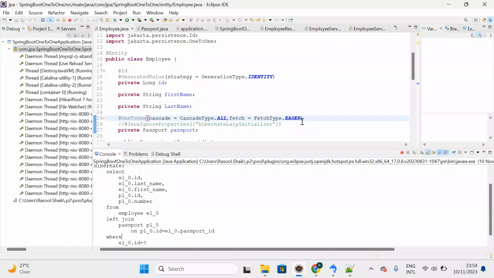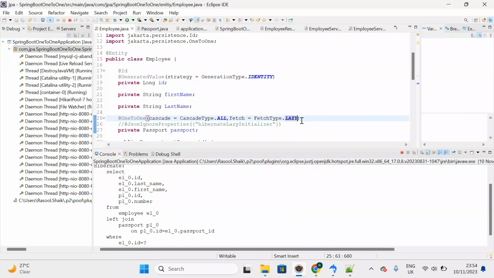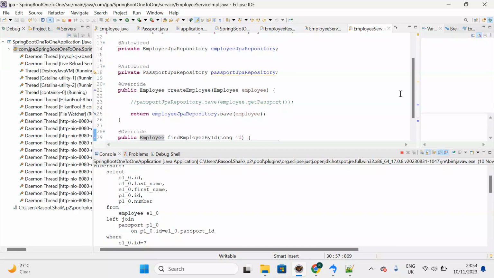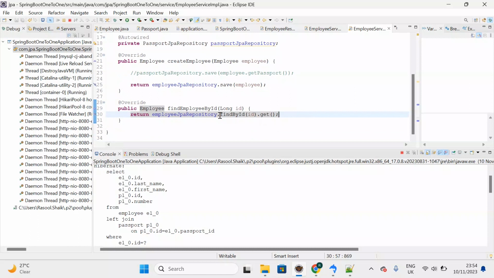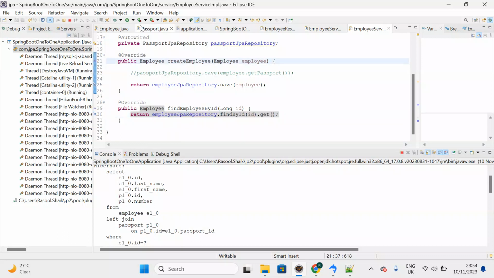The moment the results are fetched successfully, only then the transaction will end. But in lazy initialization, the transaction will end when the find by employee ID method is executed. That time the transaction will end in lazy initialization. Okay, so you got it, right?